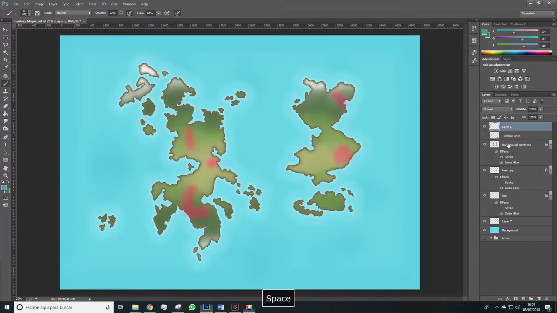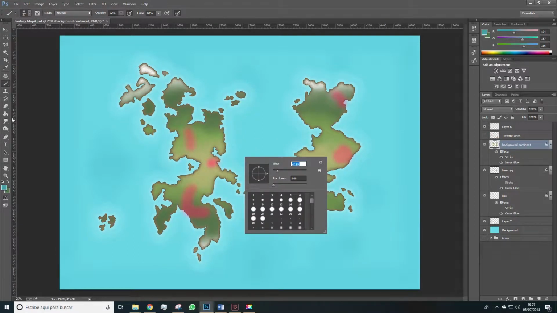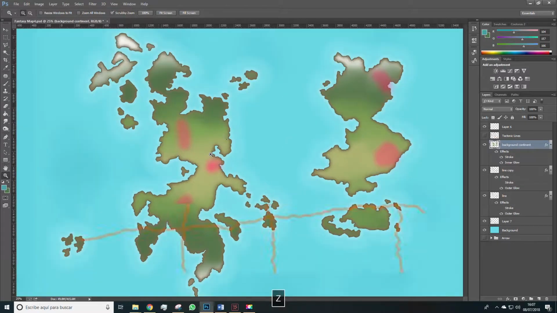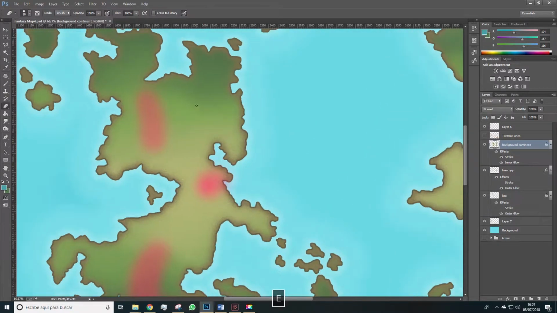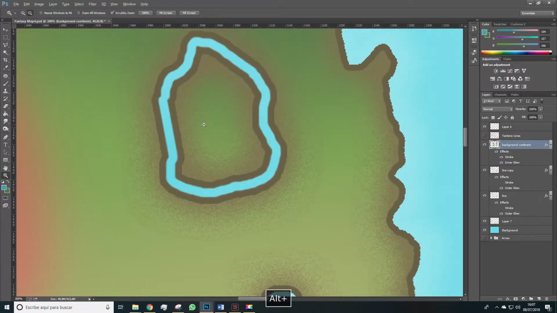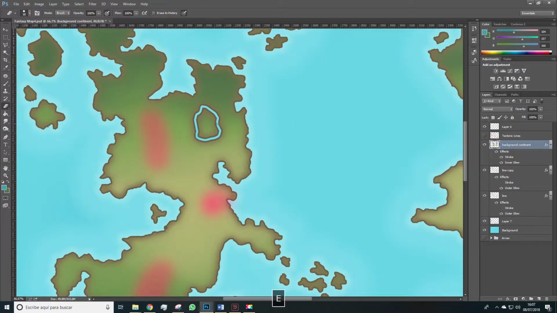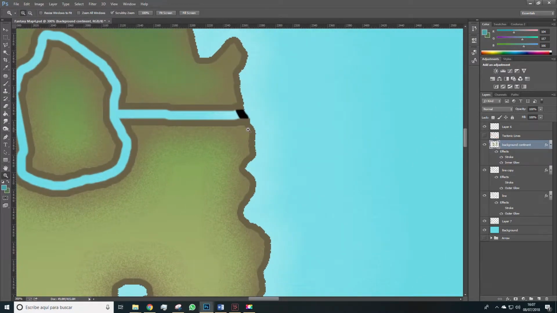Alright, so once we've done this, we'll do the following. If we select the continent layer and use the eraser, we can draw a lake. And we make the lake with the same border style as the continent. So in that matter, it's perfect. The problem is that if we follow through here and the river flows into the sea, what we see is the line below these two previous layers here. So if we hide this, we wouldn't see the black line anymore.